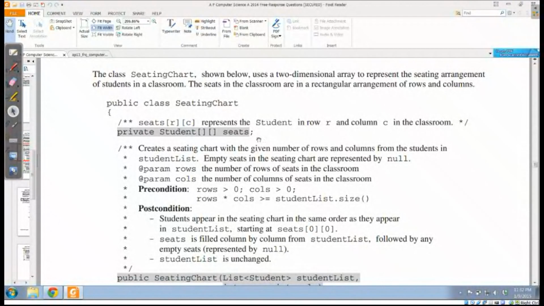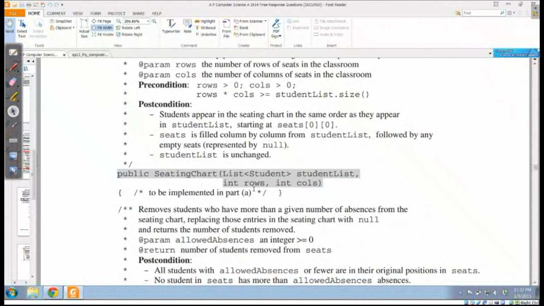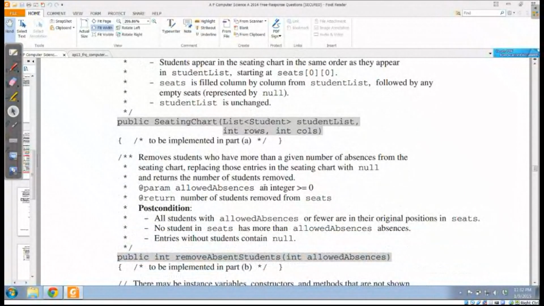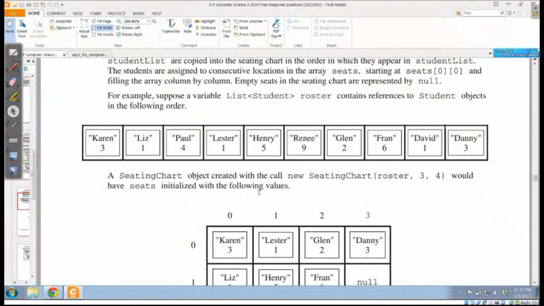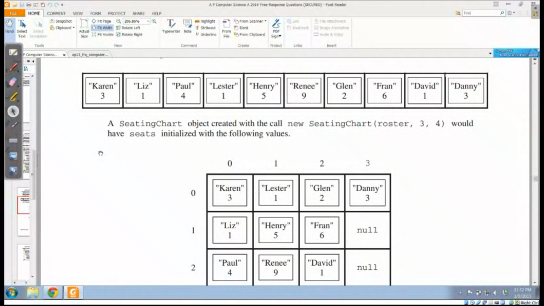The idea is that the students are seated in a particular order. We're going to be given an array list of students to get students out of, if you want to think of it as a roster, as well as a number of rows and columns that our seating chart should have. And we're going to be putting the students in a particular order.